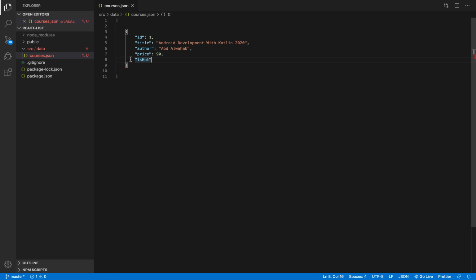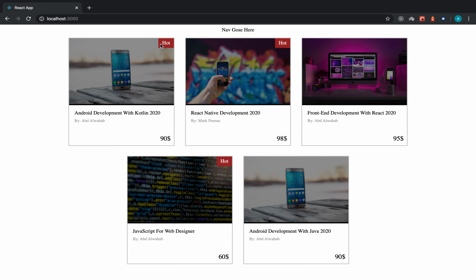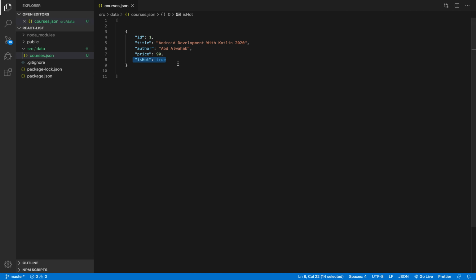Okay, so this is the property name, and the value depending on the course. For example, the first one can be true. All right, so a true like this. So that means this course will have this mark right here where it says it's hot. All right, and we can drop to a new line and say course image.